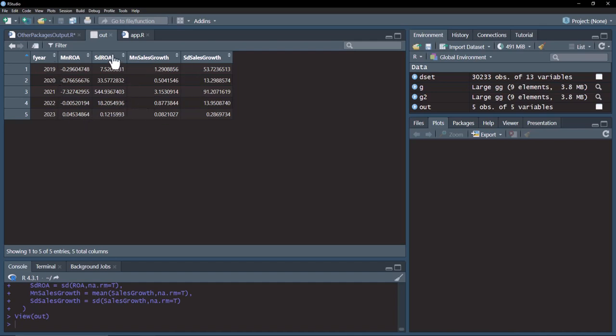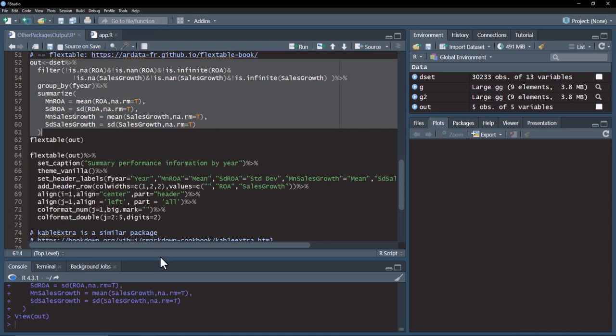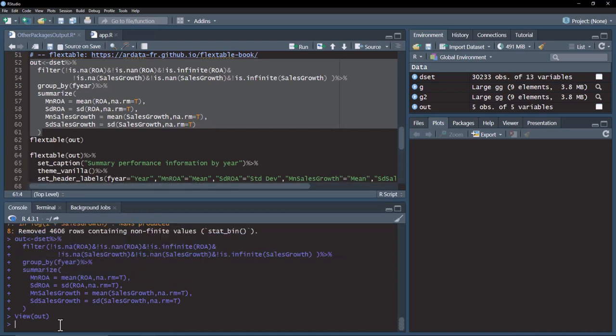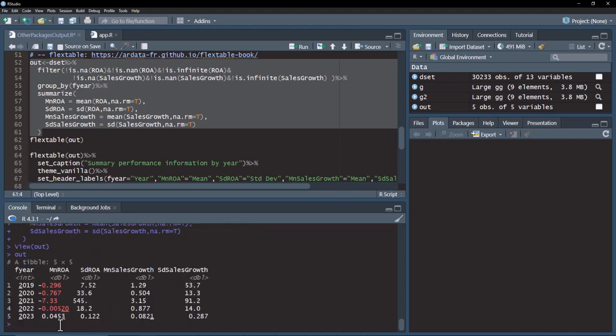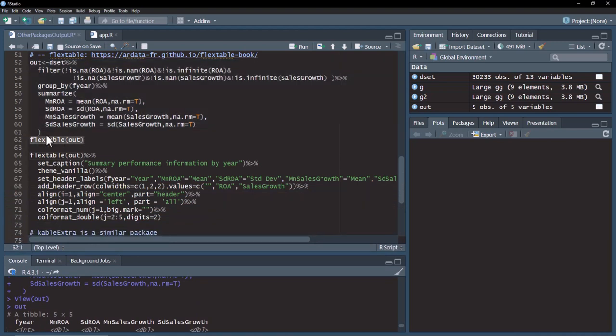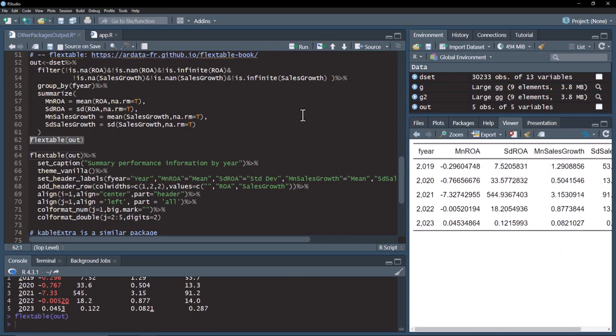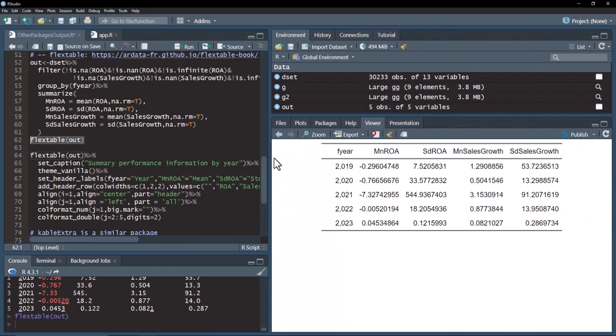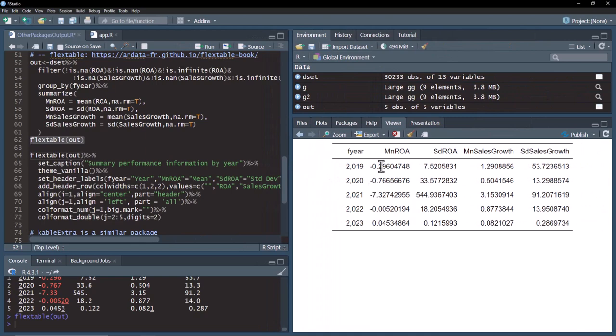So how do we get this out? Well, there are a number of ways. So ways that we've already seen, we can just type out here, and it's going to give us some output. Doesn't look too awesome, but at least it gives us something. We could copy and paste, which can be a little bit tedious, or we can use something like these packages. So if we use flex table, we need to install the flex table package, of course. We do flex table. That's just going to create a table that outputs, this is HTML output, and it gives us a nice table here.